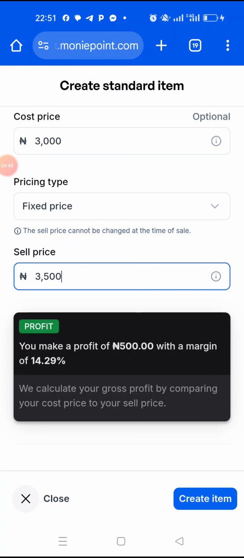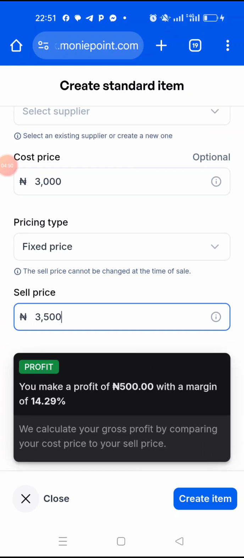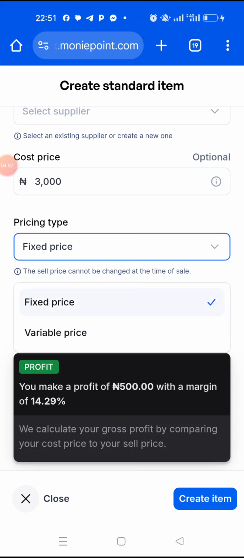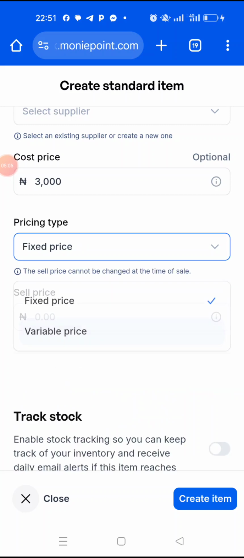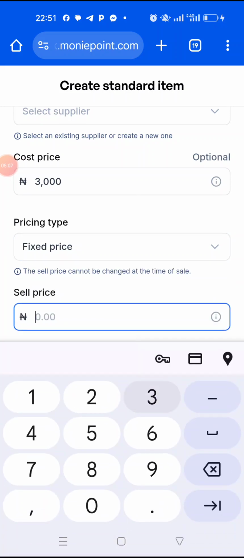Now for businesses that don't have, maybe they bargain with customers before they arrive at a particular price, you select variable price for such a business. That means you won't have to enter the price, but let's use fixed price for this particular one, so 3,500.